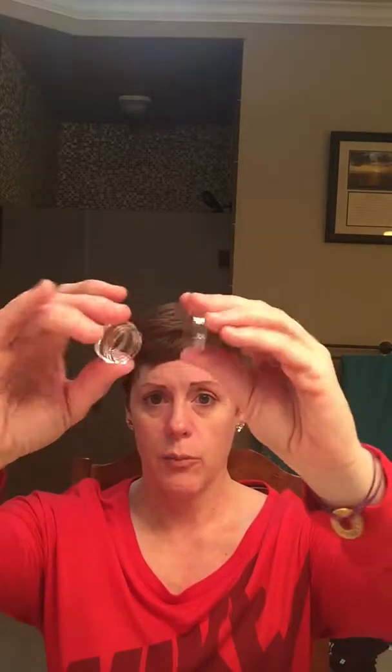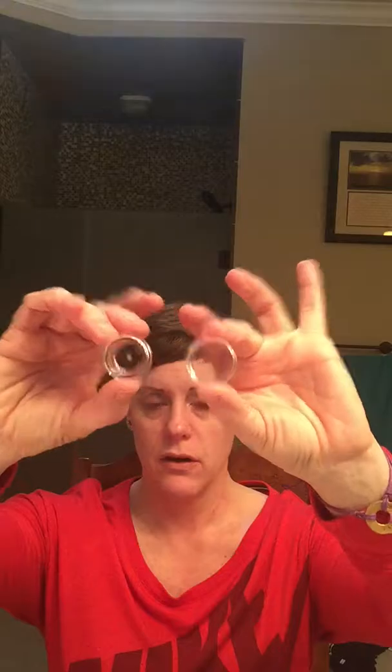So then next you get one of your little capsules, okay? And I'm not gonna use this right now because this is like precious gold. I'm gonna send you a bunch of these and I'll put some microdermabrasion paste in these for you to try, okay? Because if you're just doing your face and a little bit on your neck, you only need a half of this. So I always cut it with like a little manicure scissors.